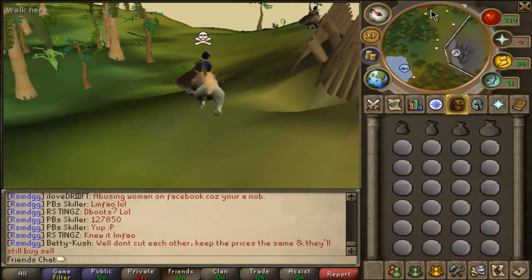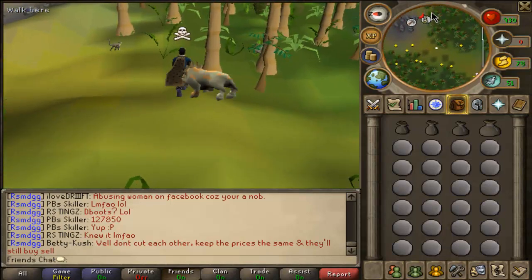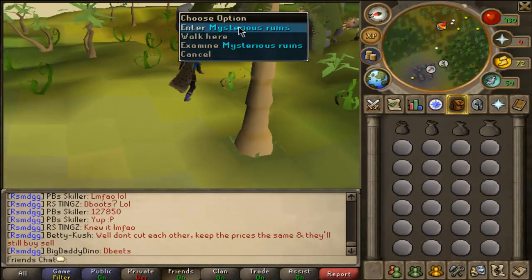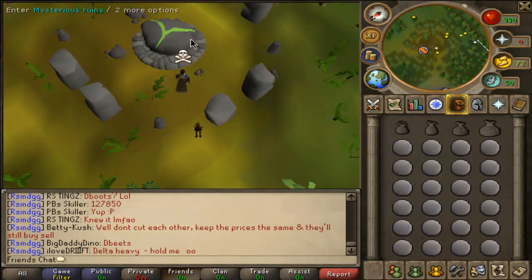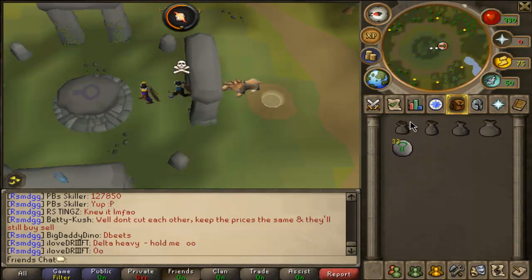You know how summoning works. But there are two ways to run through here. You can run straight through all the trees and stuff, or you can run up. I prefer to run on the higher, because it's just less to deal with. So basically you're just going to enter the mysterious ruins, that's what they're called, and you're going to craft at the altar. Quite a few people doing it.